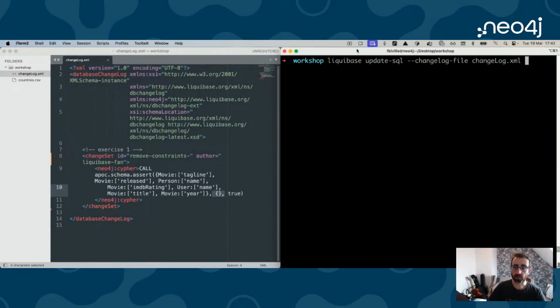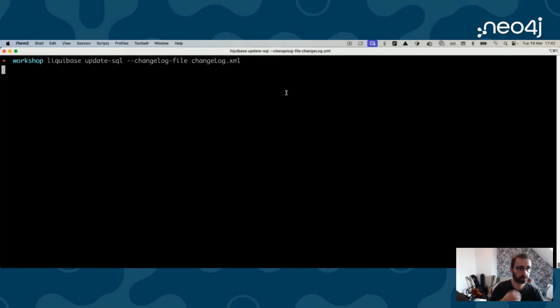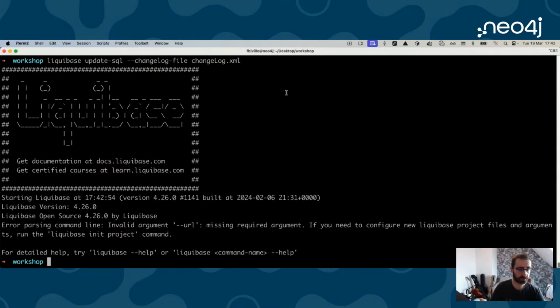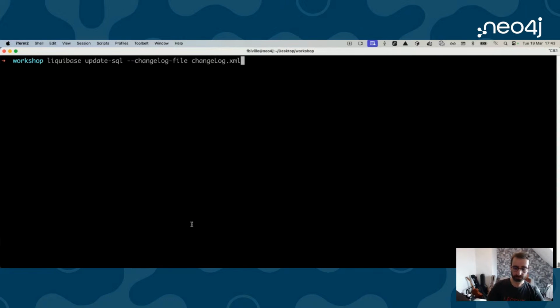And now I will need to give it the database information. It will probably complain that there is none, so it doesn't know where to connect to understand the history of things. So now you will need a URL. In my case, I'm running locally. In your case, if you're running in Sandbox, remember the connection credentials section. Make sure to copy the right URL.